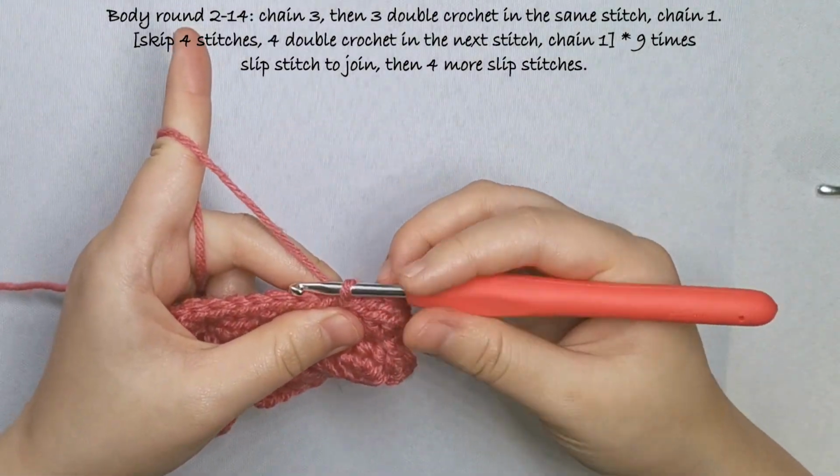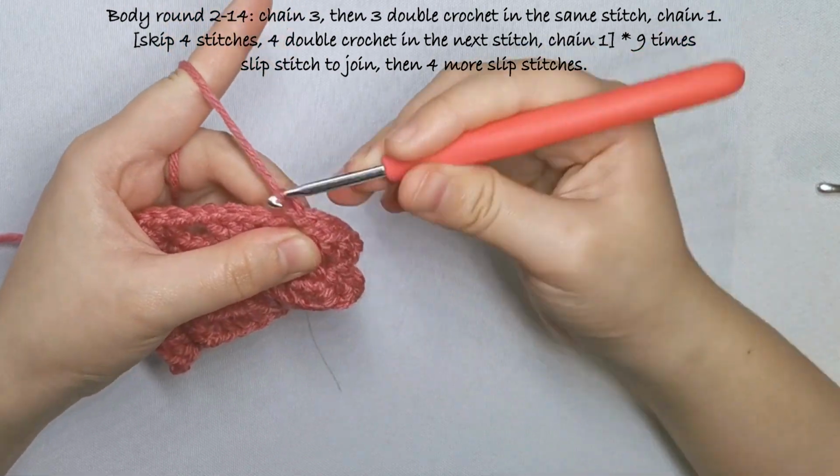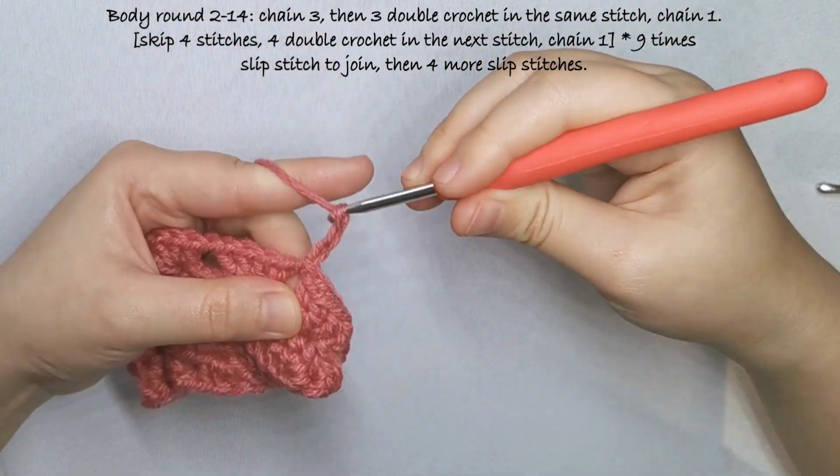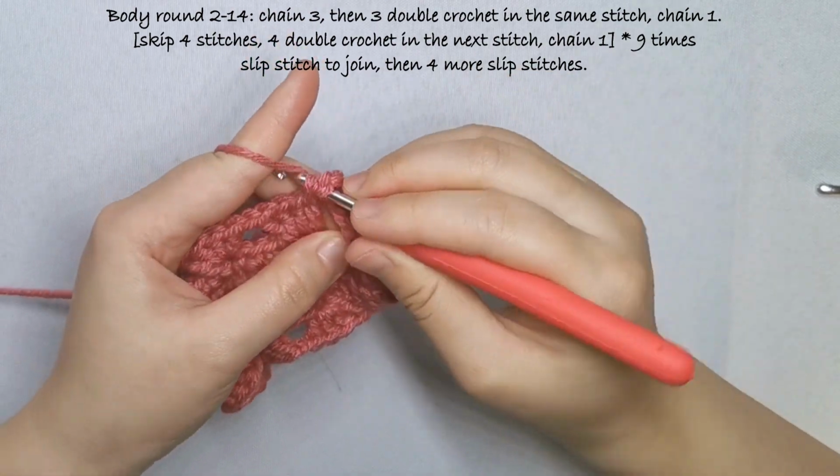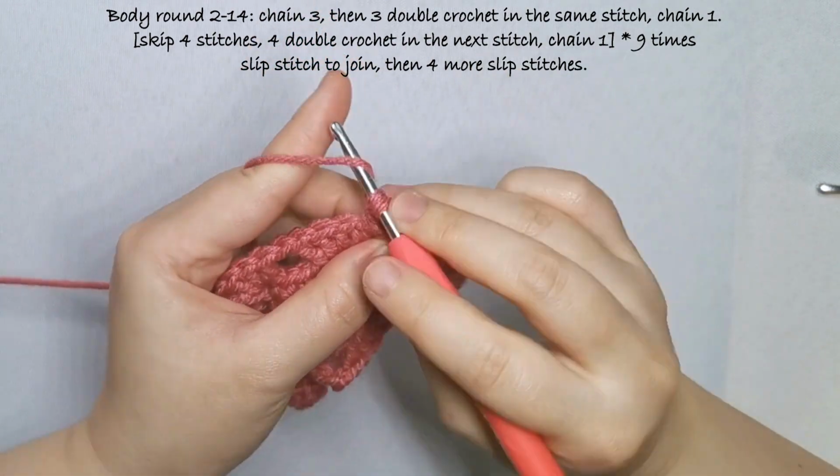Moving on to the second row, we are doing the exact same thing we did in the first row. So start with a chain 3 and do 3 more double crochets in that first stitch.